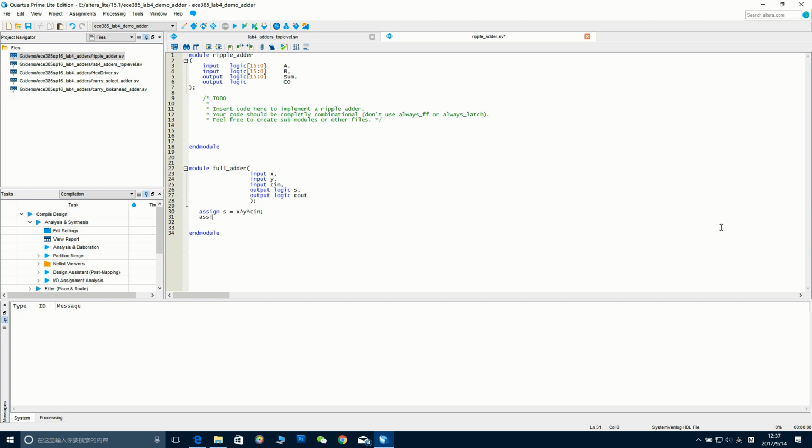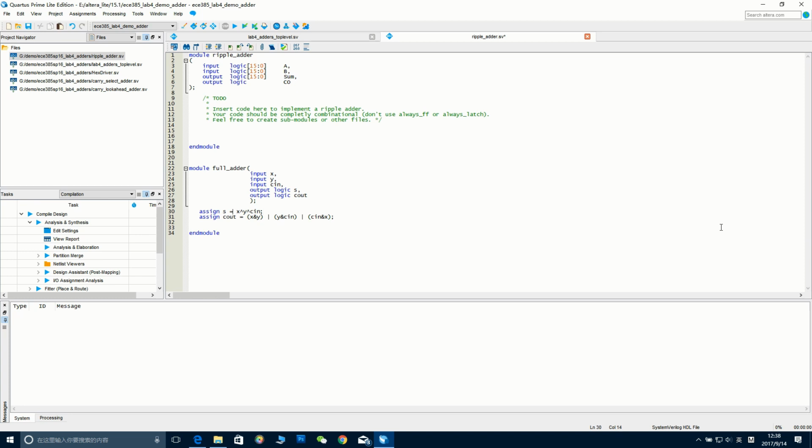Then we're gonna do assign the carry out to be equal to X and with Y, or with Y and with C in, or with C in and with X. Oops, that's it.